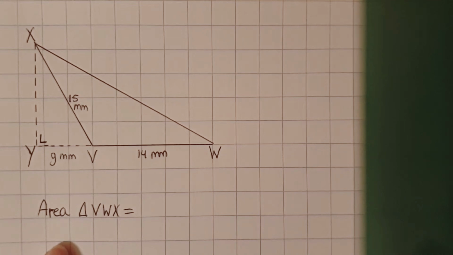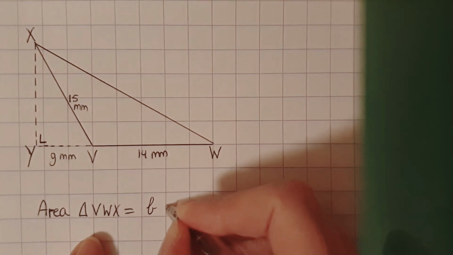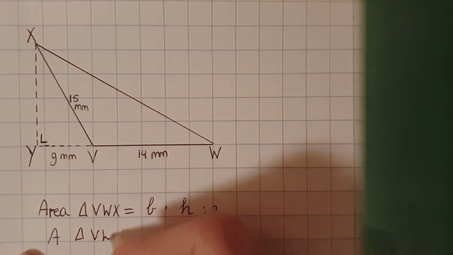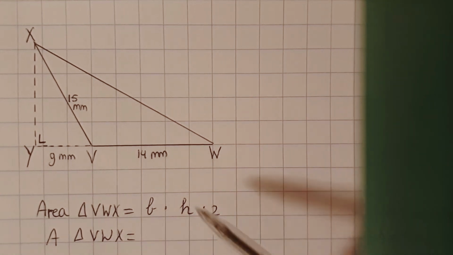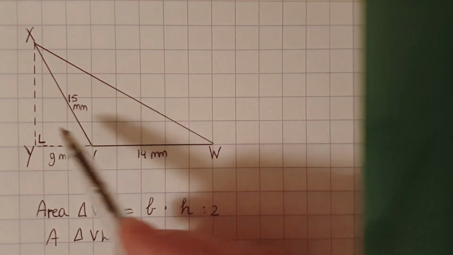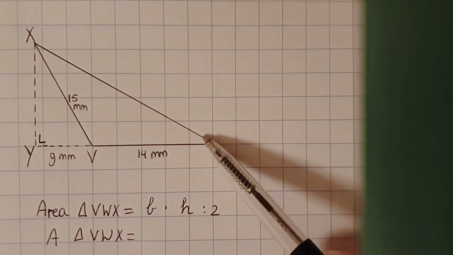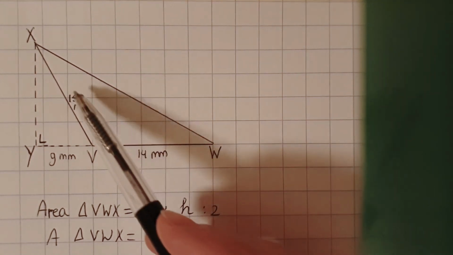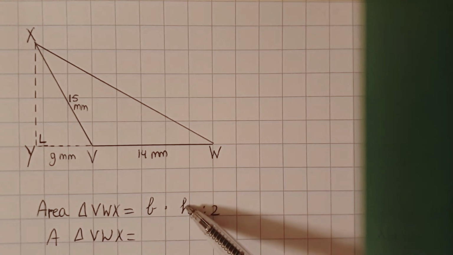Alright, so this is the last triangle, triangle VWX. Of course, base times height divided by 2. So the area of triangle VWX is, now, base: always look at the outside of a triangle. This is the real triangle. This is just air, okay? So this is the outside of the triangle, this is the outside, and this is the outside. I know this outside and this outside, so either this can be the base, or this can be the base. It just depends on what else I know for the corresponding height.